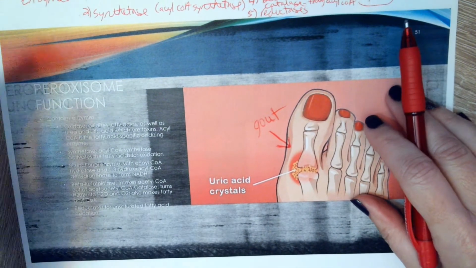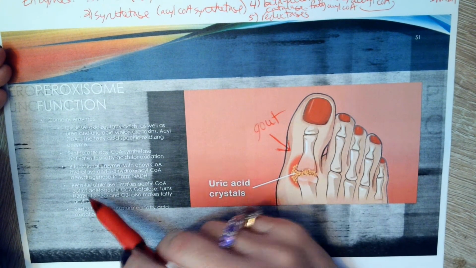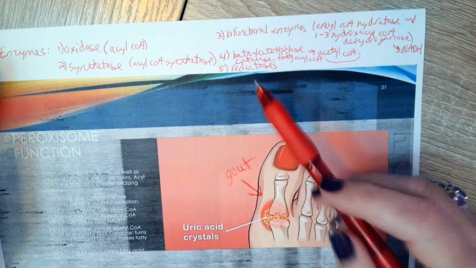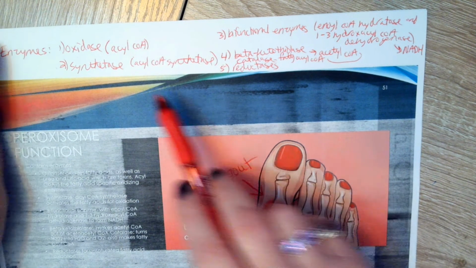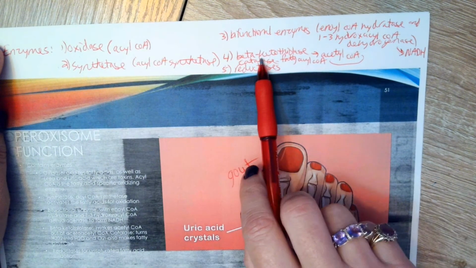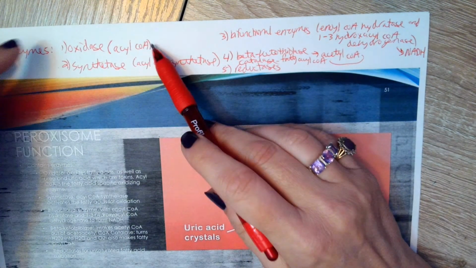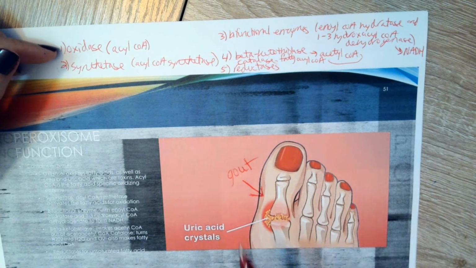Now, as for their function, over here we have a list of all the enzymes that we have in the peroxisomes and what they're going to be doing. I realize you cannot possibly see that. Well, maybe you can. But anyway, I wrote it out up here so that you can use this and follow along with the slide as we explain it. So, our enzymes in the peroxisomes, and they'll go in the same order as the slide.